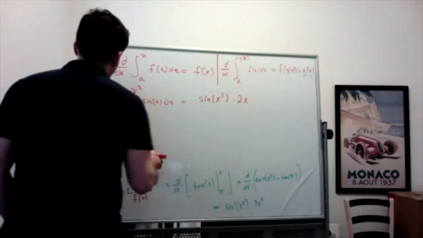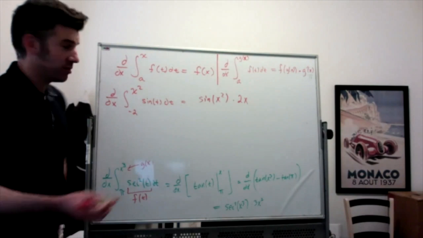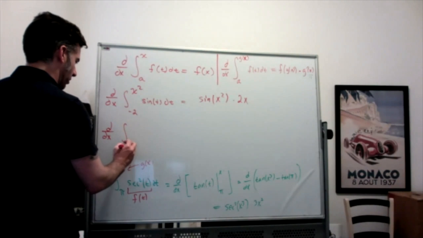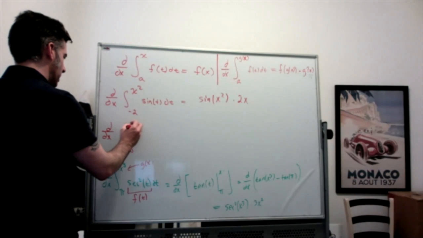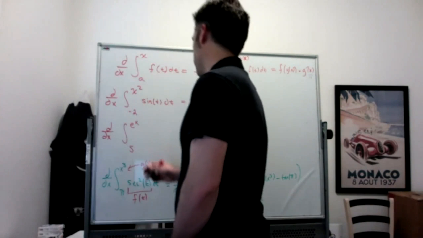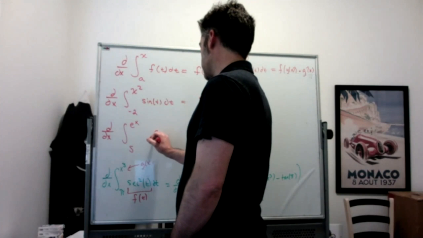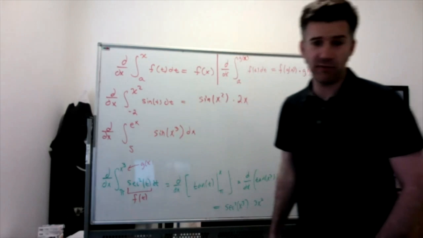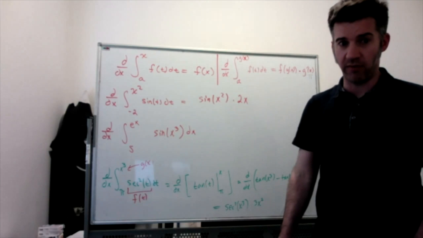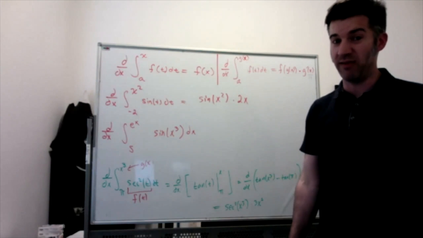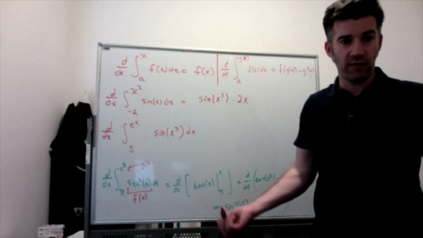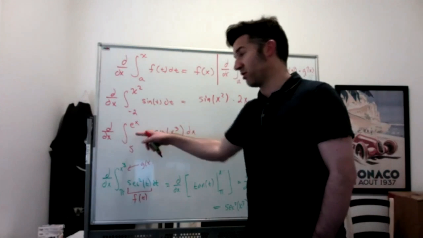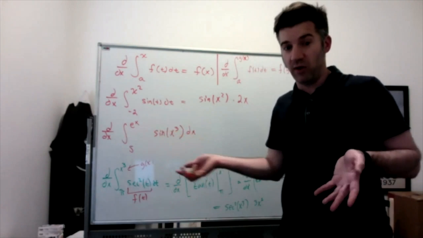But the point here is that sometimes you can't integrate the function, right? If I said, what's the derivative of the integral from, I don't know, 5 to e to the x of, what do I want to pick here? I don't know, something terrible like sine of x cubed. This function can't be anti-differentiated. There is no antiderivative of sine of x cubed. There's a lot of functions that don't have any antiderivatives, actually. We don't usually encounter them very often. But we don't need to know the antiderivative here because we're taking the derivative of the integral, and we know that the derivative of the integral is just the function you started with.